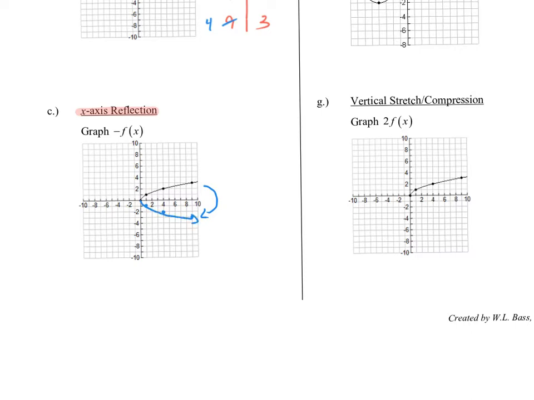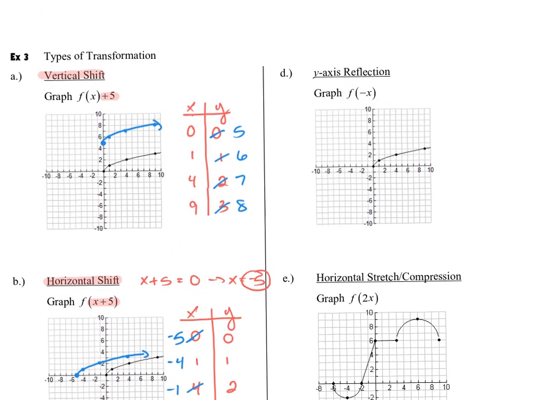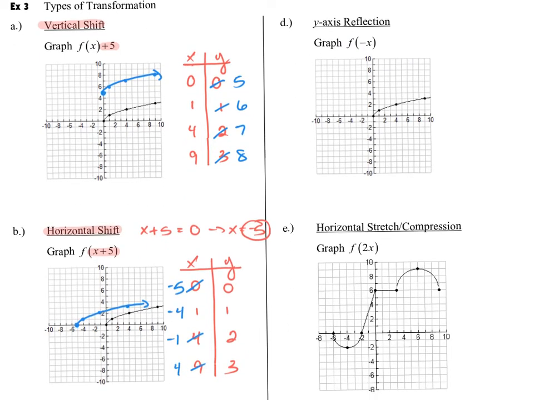So now we can see that our new graph looks like it's been reflected across the x-axis. Our y-axis reflection, up here at the top of the page, should also look like something that we did earlier in the year. We want to take this graph and reflect it across the y-axis. So now we're going to flip our x values. We're really thinking of these in reverse almost. So I can flip these across.